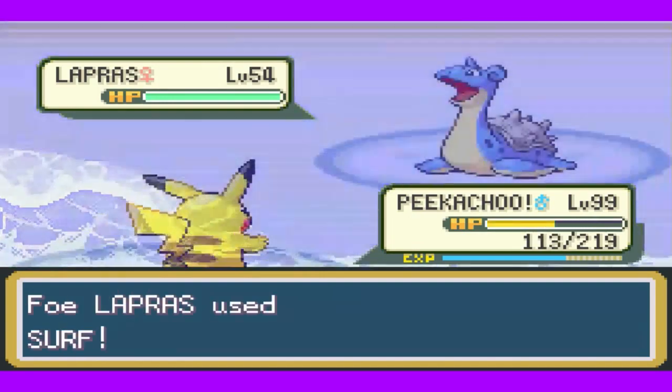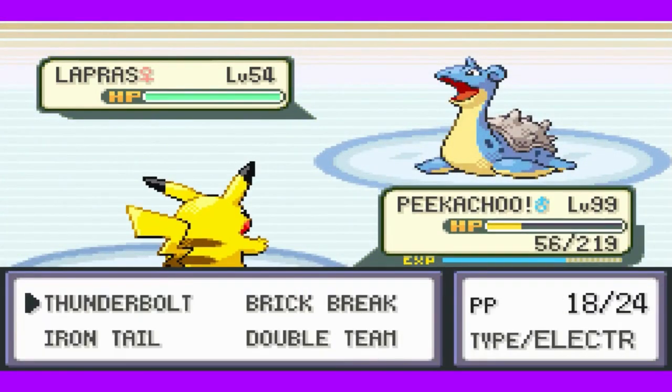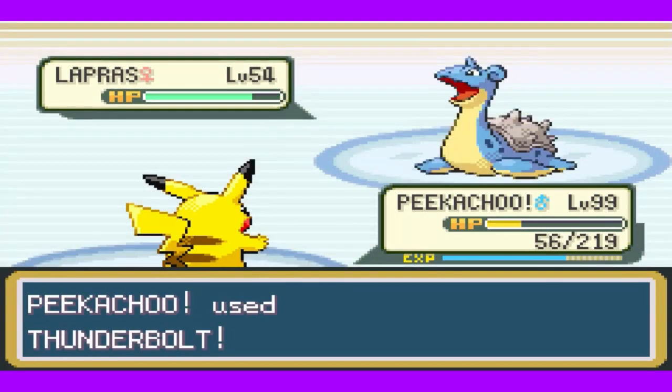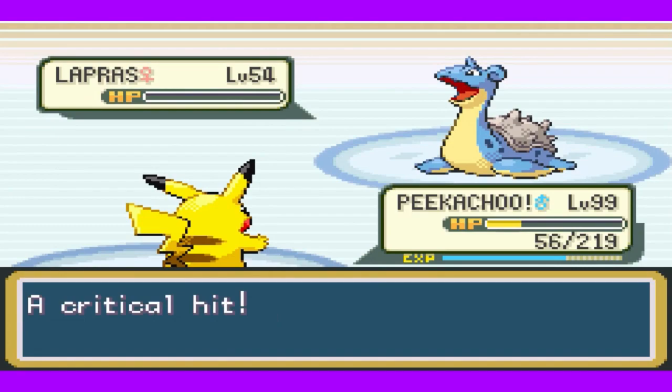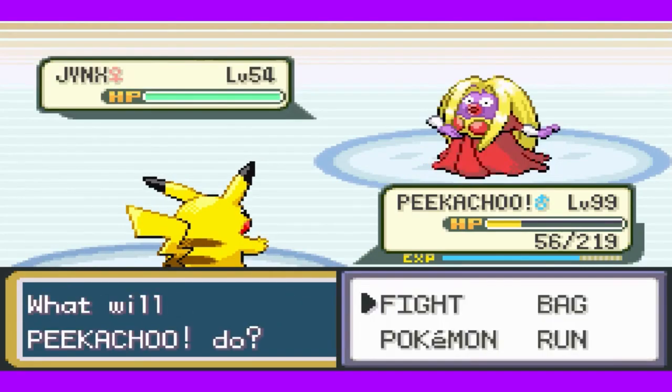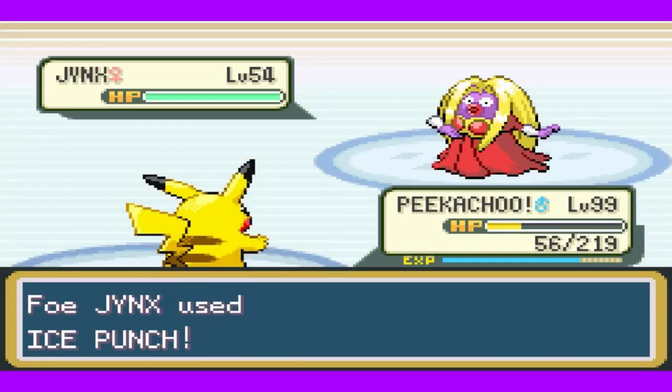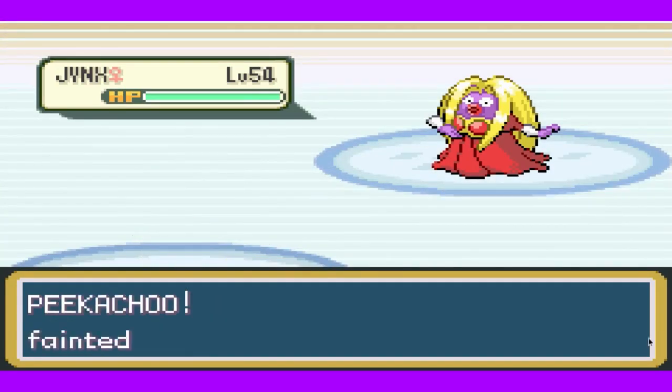Another full restore later, and we hurt ourselves in confusion twice, allowing her to use 2 Surfs on us. Finally, after that, we snapped out of confusion and took her out with a critical Thunderbolt. Last was Jinx, but we missed Iron Tail, allowing her to easily take us out with Ice Punch. Okay, that was just bad luck. I should have tried Brick Break.